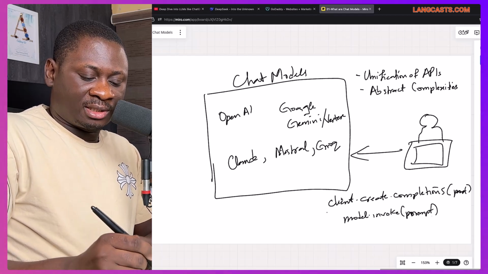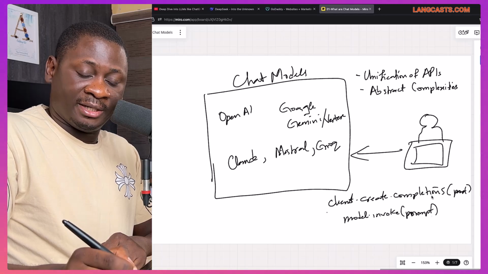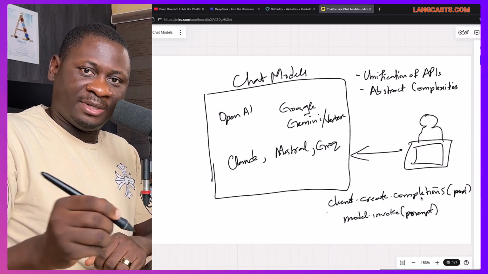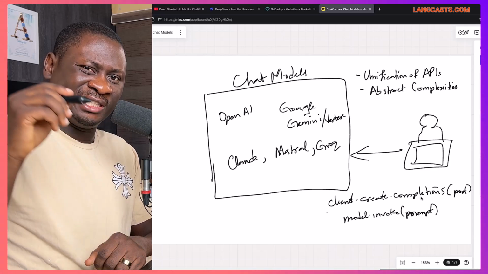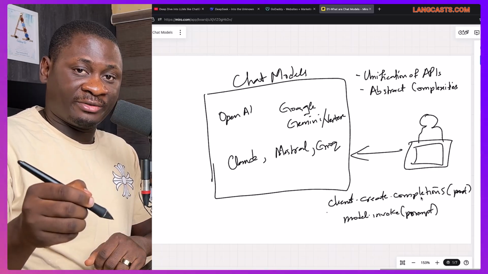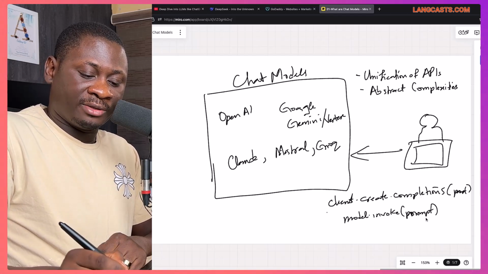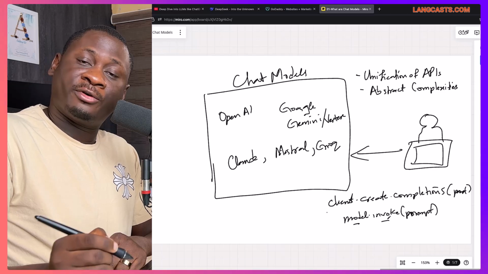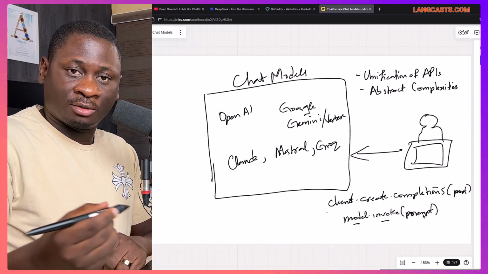Now, this call to generate a response from the OpenAI SDK is different for the Gemini SDK. For the Gemini SDK, there's a function called generate content. Then for Claude, it's also different. But when you use a LangChain wrapper, all you have to do is say model.invoke. That's your model, and you call the invoke function, which you're going to be looking at in a later video, on your prompt, and you just get your response.